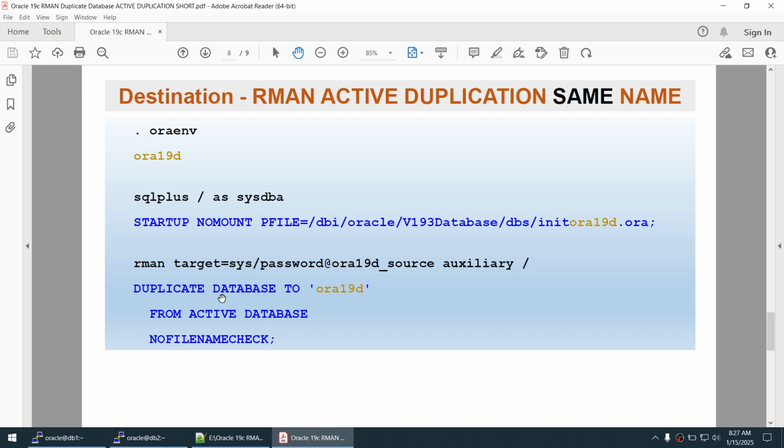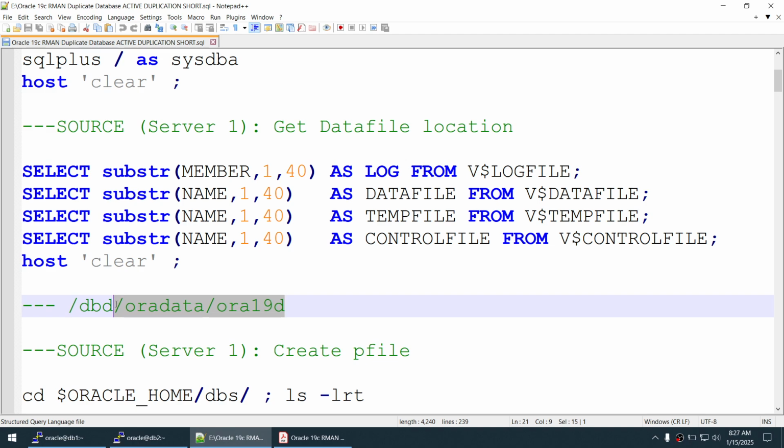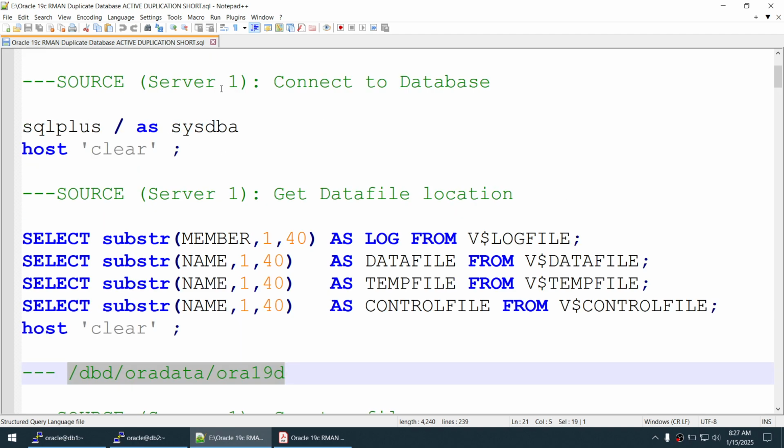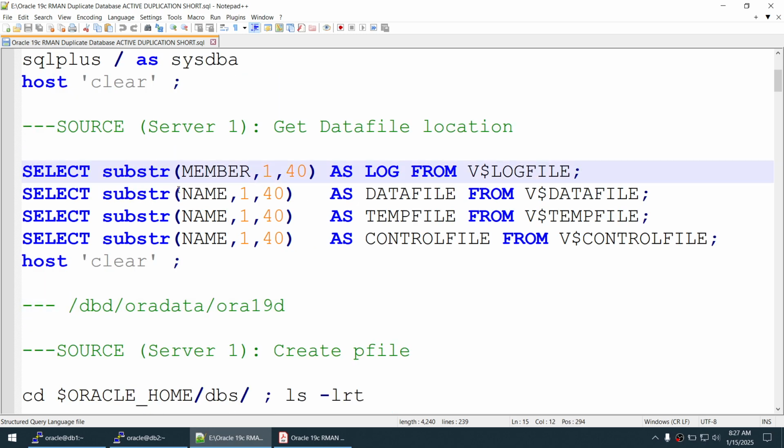To know the location of how the source database is configured, you have to run this query. I'm running the query on $log file, $data file, $temp file, $control file to get the locations. In my case, everything is configured in a single directory. In your case, you might have multiple directories, so based on the output of these commands, you might have to create more than one directory.